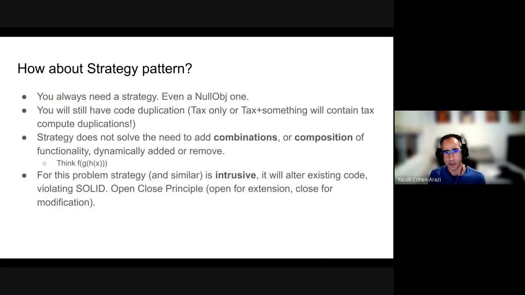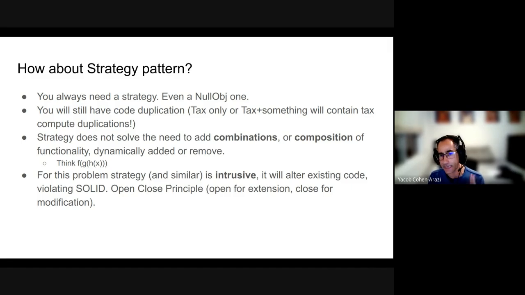So this is summarizing what I said. If you use the strategy pattern, you always need a strategy, which means you need at least a null object. It's not super convenient. Sometimes, as we'll see with the decorator, if you don't use a decorator, you just have the type, an instance of the type, and that's it. There might be some code duplication with strategy as well. Strategy is used to take the common parts and put them in one location, but in some scenarios you might end up with duplication of code in different strategy types.